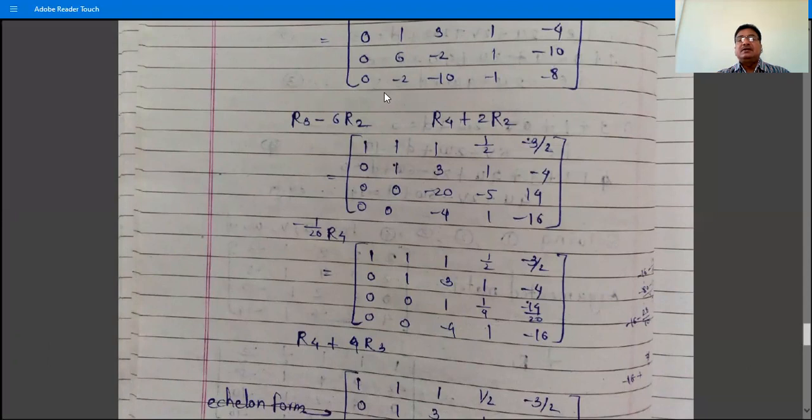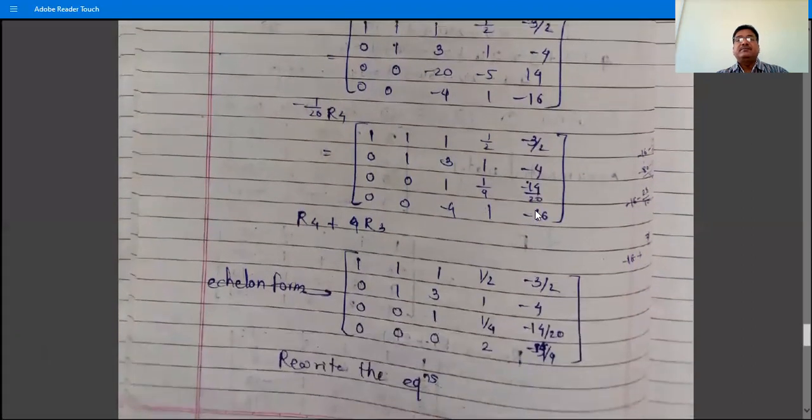Yes. And then the change in the last row. So the change is what? Minus plus 2 minus 2 becomes 0, and then 6 minus 10 becomes minus 4, then 2 and this minus 1 becomes plus 1, and this is minus 8. After multiplying by 2, we have minus 8 becomes minus 16.